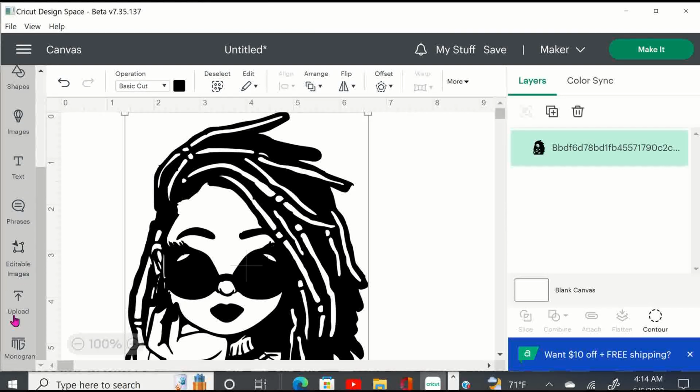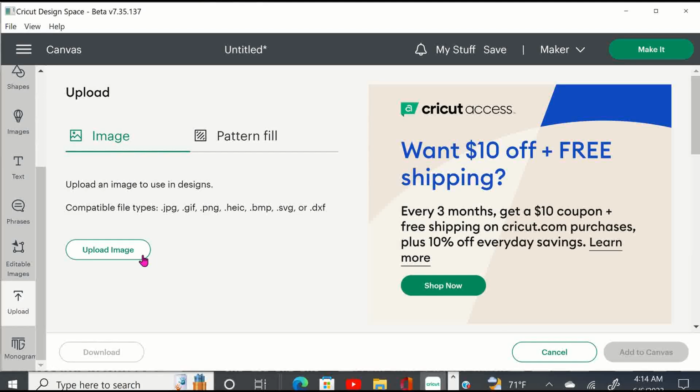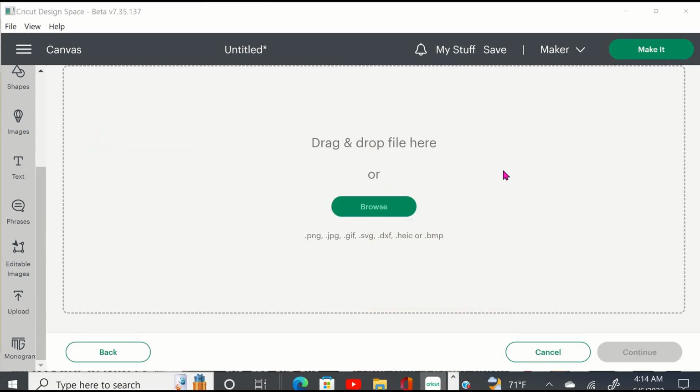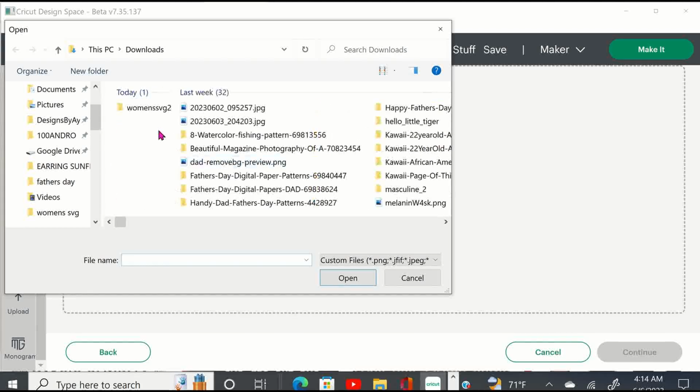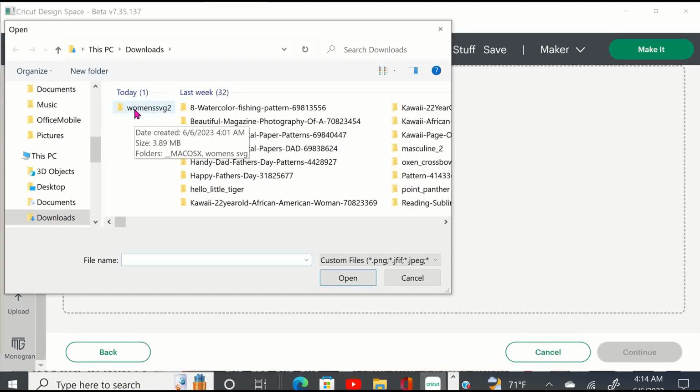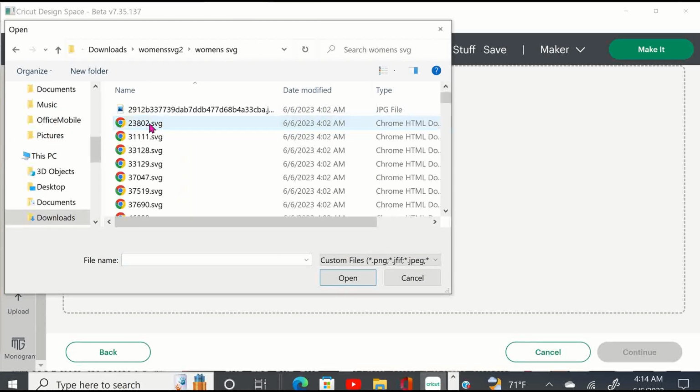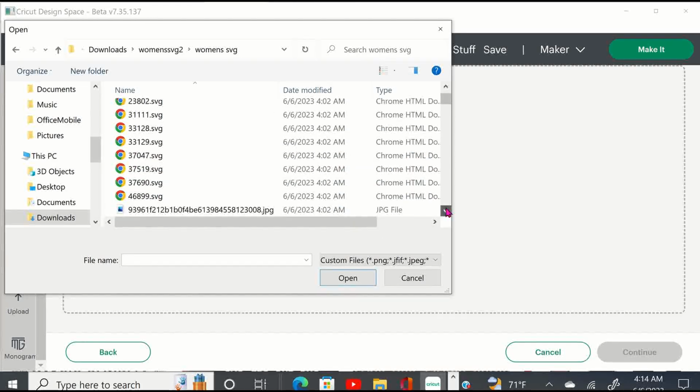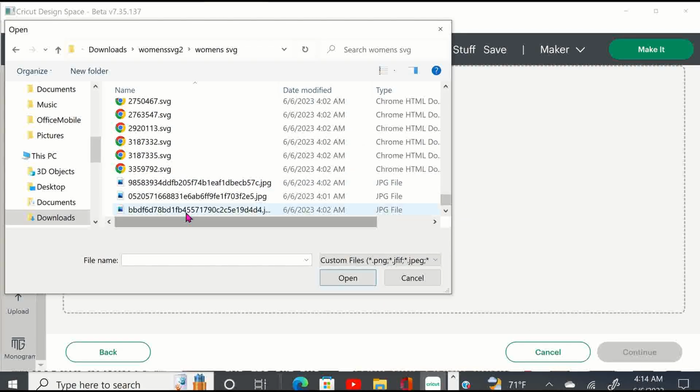So if we go back to upload and upload image and browse and go right back to that file folder, what I would like to know is one of these SVG files where most of the cutout work should have already been done for you. But the way they're labeled, let me take one more look. So this is, trying to see which file this might be. 55717.